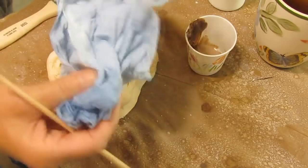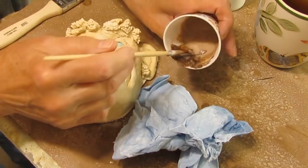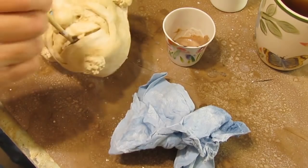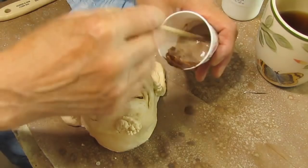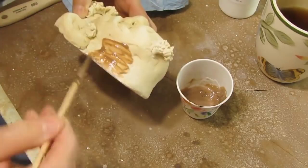So anyway, this is just a shop towel. I've got it wet on one end to make sure that I can get it off. I've got a little piece here in my cup that is darker, has less of the glazing liquid. It's almost pure burnt umber. I'm just going to use that on the deeper parts. And now I'll use the lighter color that I mixed in with the rest of the glazing liquid, so I have a nice light glaze. I want him to look kind of suntanned, like he's been out in the sun too long, for too many years probably. So let's just see how this works. Put it on the bottom here first, just to kind of test it.